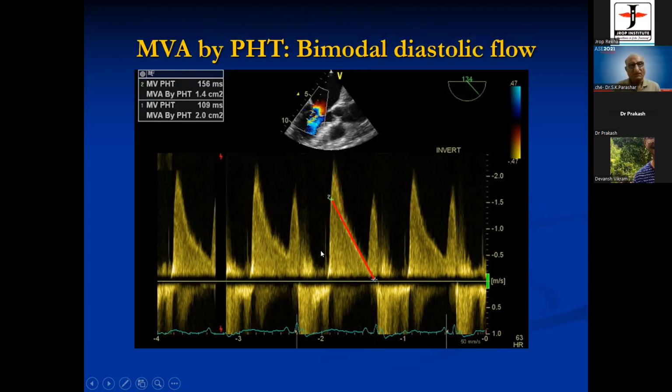Same patient, now see here. What we have done, we have 4 centimeters square. So this portion, we have taken a mid-diastolic slope, and from the mid-diastolic slope, you come here. You don't go like this again, but you say from 2 to 2.4 as a bimodal diastolic slope. So never measure from the initial downward slope unless it is a smooth curve, but always measure from the mid portion, and then you get a correct mitral wall area.